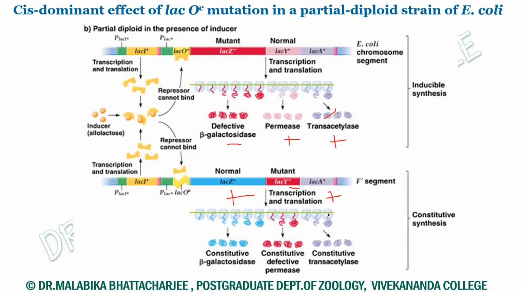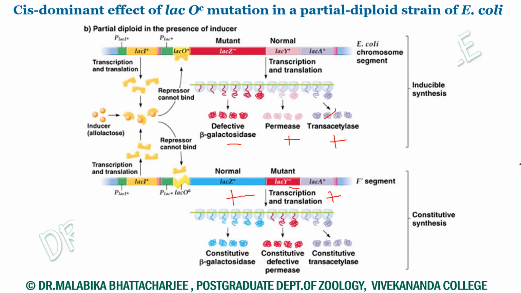If in presence of lactose, when we write the condition in presence of lactose, since Z minus is defective, we will write a minus symbol, because even though the protein is being produced, the protein is defective in nature. Here minus does not indicate that the protein is not produced. Here minus sign indicates that the protein is produced, but the protein is not functional beta galactosidase. Hence the negative sign. If the protein product is normal, then we will be writing plus sign. So this is how the signs are involved.